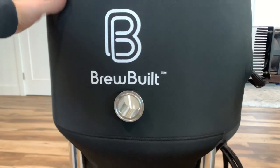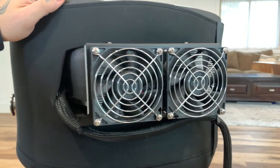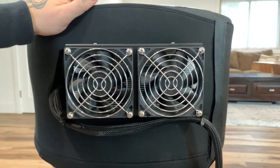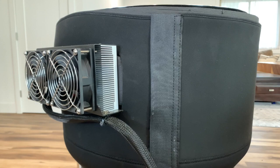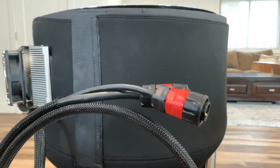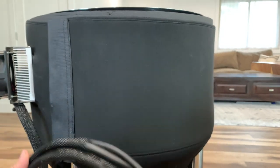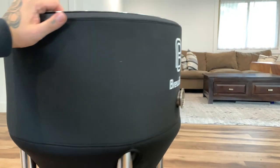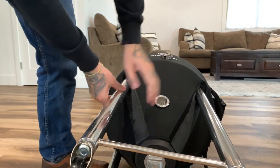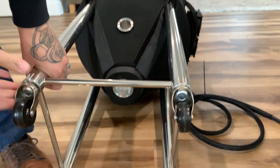Enough with the little stuff — let's take a look at the actual fermenter. You got an inch-and-a-half port right in the middle — that's going to be where your thermal well goes. Nice big large heat sink on this Peltier technology here with two big fans. This braided cable going down here is what actually plugs into the controller box. One of these ports is going to be for the cooling port and the other one for the heating port. You can see there's a velcro-like outer insulated vest that can be removed, and it's got probably an inch to an inch-and-a-half thick insulated jacket below that.